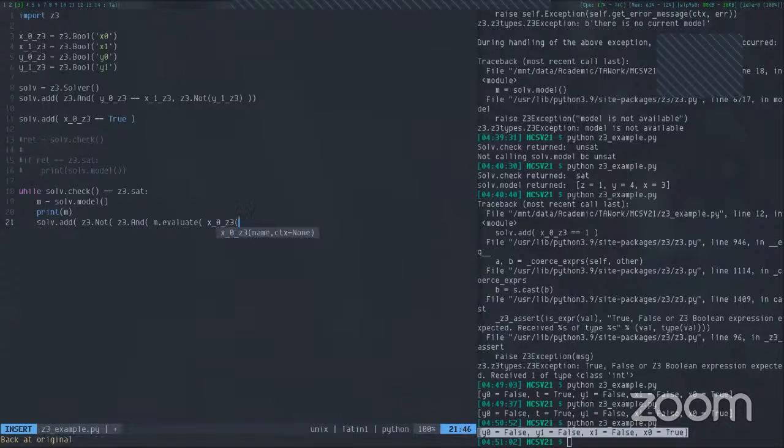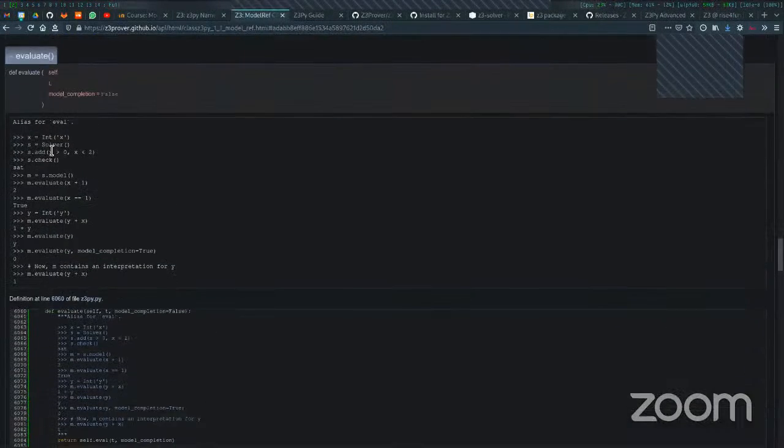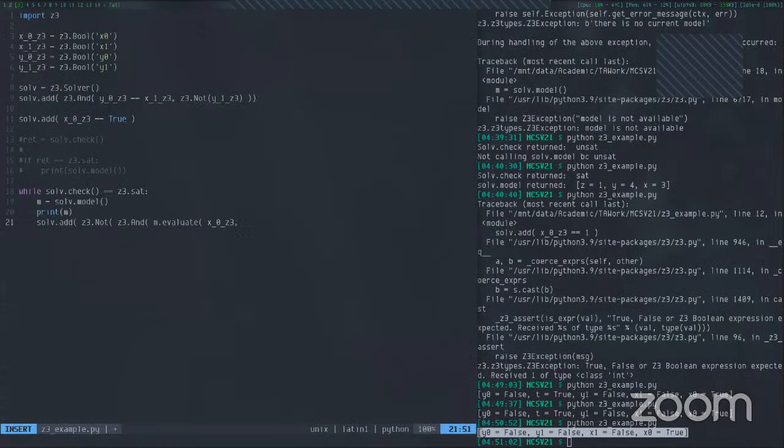So x0 z3, let's say. And we are also going to pass in this thing, which, if I remember correctly, evaluate has this particular flag, which is called model completion. If you set model completion to true, then sometimes a particular variable can take an arbitrary value, whatever value it takes, your constraints are satisfied.